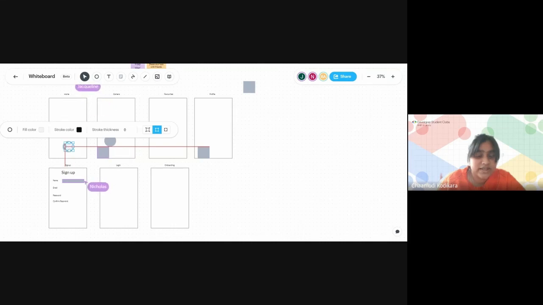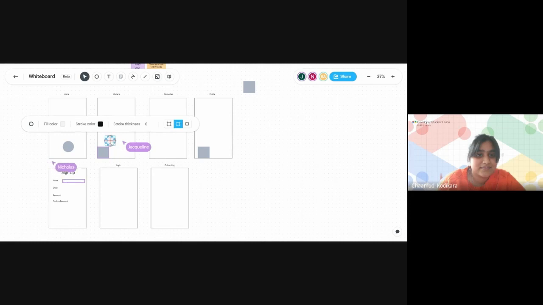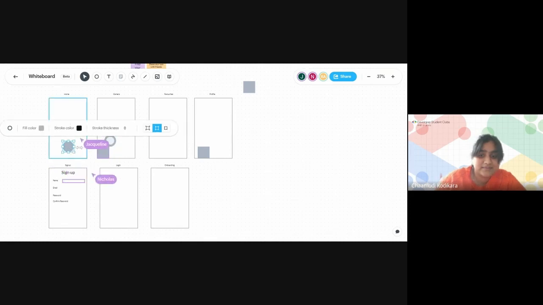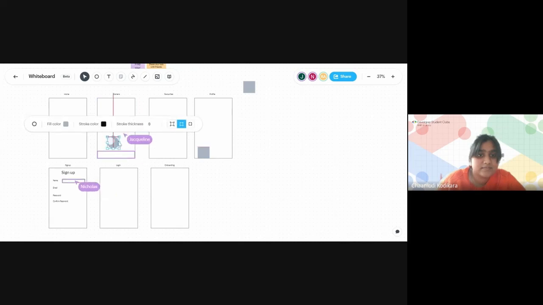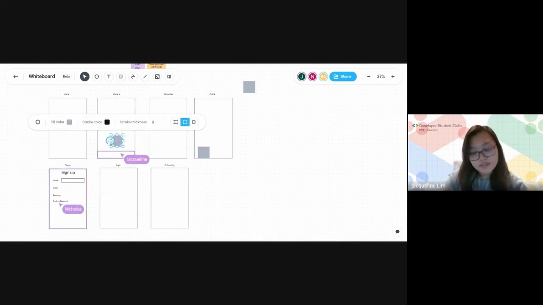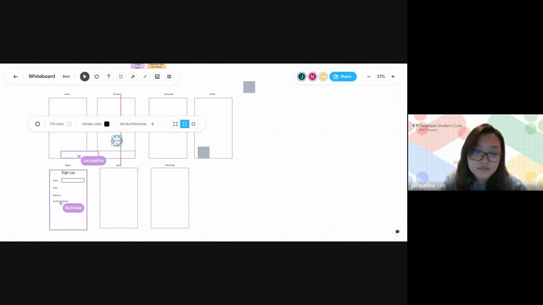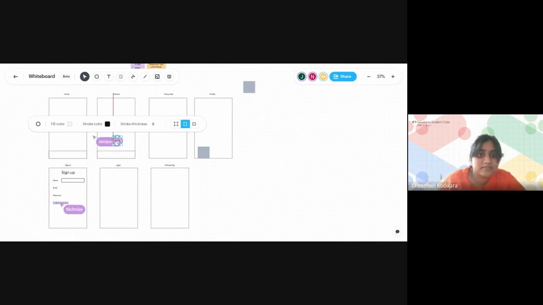Oh, that's the camera. I'm gonna do the nav menu. Yep, okay.